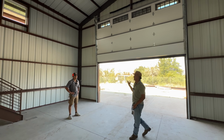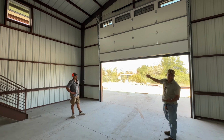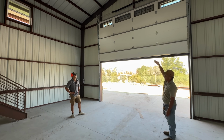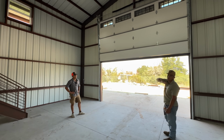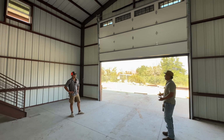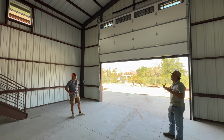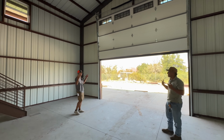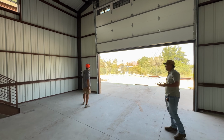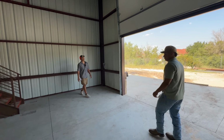So that's also something to think about. But the beauty of the vertical tracks is that it goes straight up and really doesn't take any space away. It just keeps it very open. It makes it look like there was a thought process that went into it. Yeah, I love the high tracks on it, especially this one.